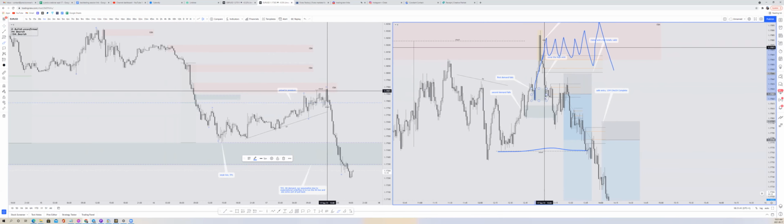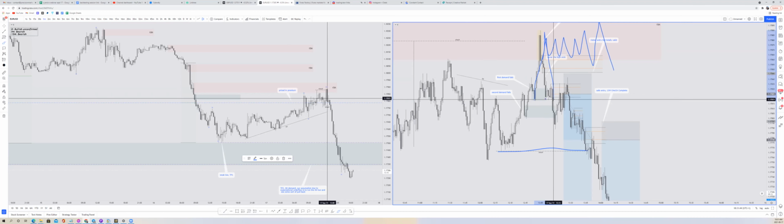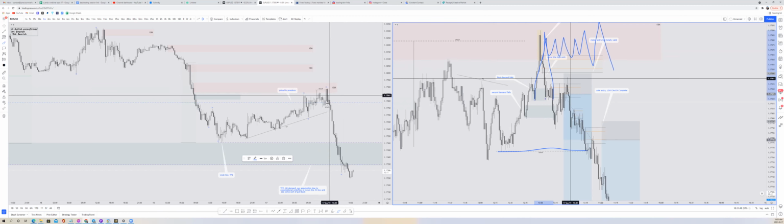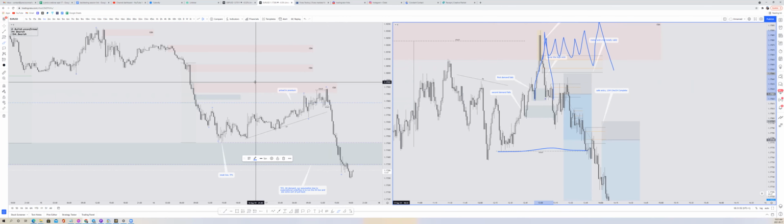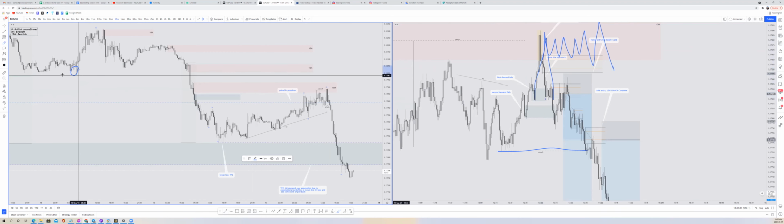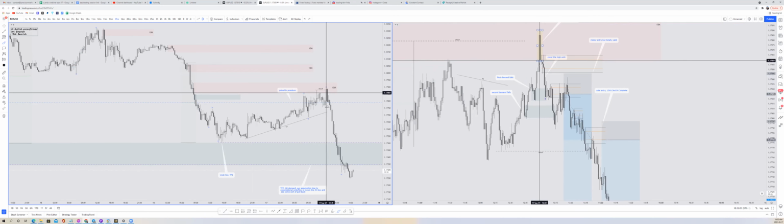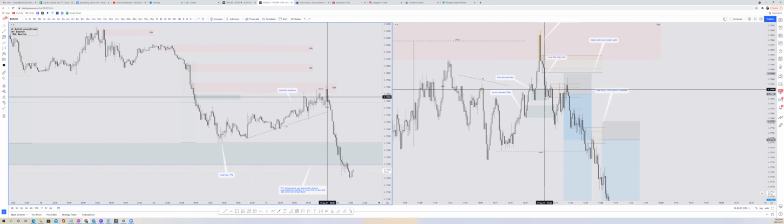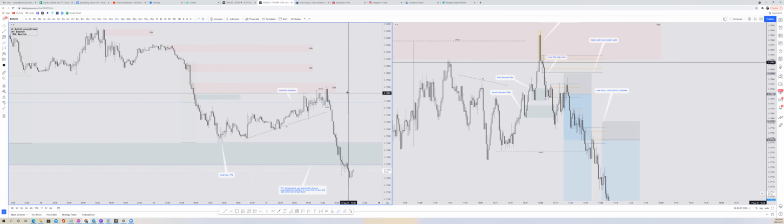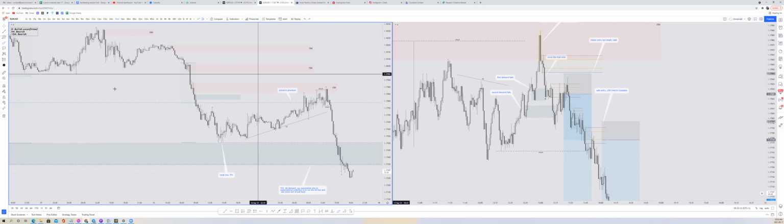Whereas if you see something aggressive like this, this is kind of a bad example, but a lot of times it'll look like a wick. And as soon as you see a wick, that's a good sign the BFIs are not letting price go lower. Just like a lot of times you see wicks, they swept liquidity, price goes the opposite way. You trade away from the sweep. So in this case, there's no wick, but price very aggressively came down and you get a bearish engulfing. That's still good enough for me. So I hope that kind of makes sense.